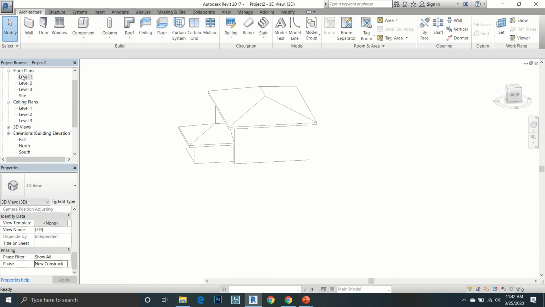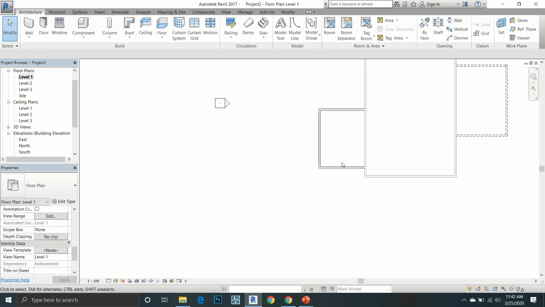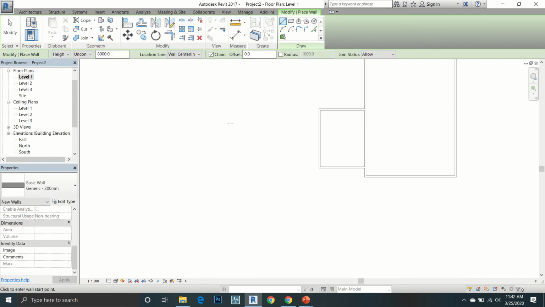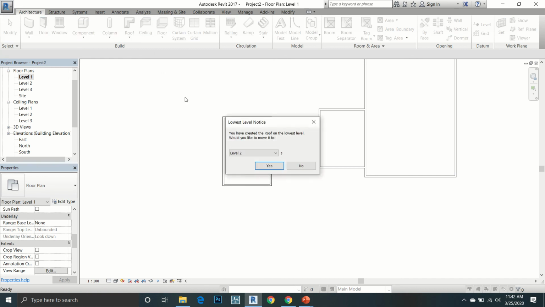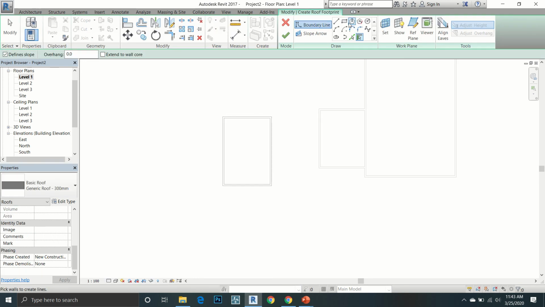Say what I'll do is, because I'm working in new construction 2, right? Now you'll see it has been removed by Revit itself, and I am creating, say, one more room over here. That is my new construction 2, right? Selecting it, adding a roof into it, right? Level 2, I want to have a level 2 only.